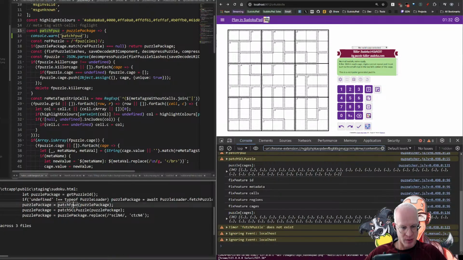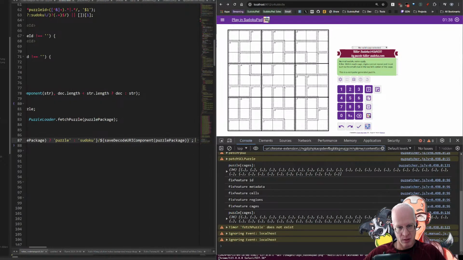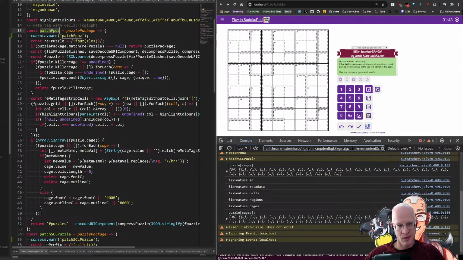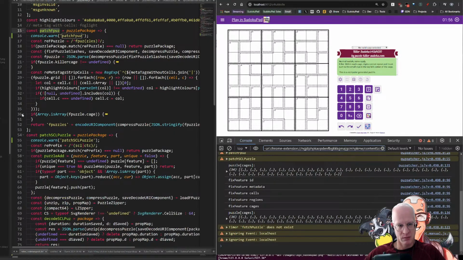Where's the patching happening? Pass patcher. We're gonna look here. We're doing all the patching. Puzzle package, please. Patch SCL. So it just runs both. Huh. And it just doesn't do anything if it's fine.